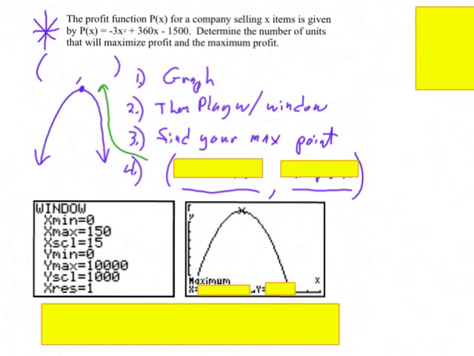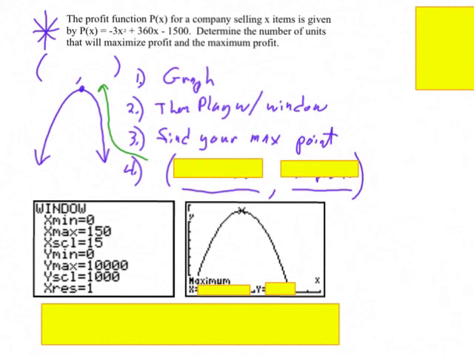Next, I'm going to play with the window. Now, when you first graph it, it may not look like this. Matter of fact, it probably won't. So you're going to have to play with the window in order to get something so you can see the x-intercepts here and here. So you can see the maximum as I showed there. Now, the window that works with that is shown right here. You have to play with your window setting in order to get a graph that matches it nicely.